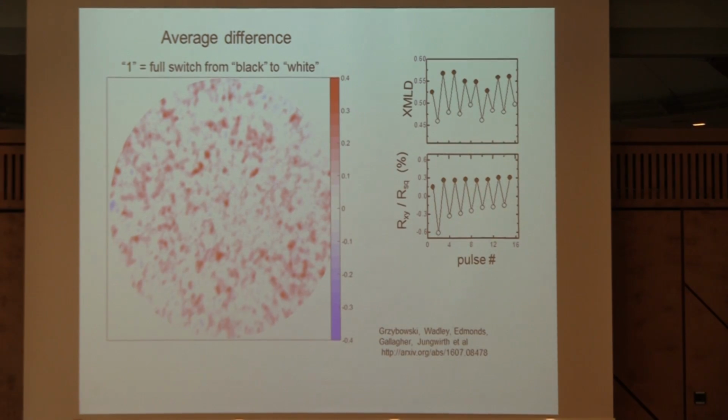And if one looks at this a bit more statistically, you can sum the entire image. This is a difference image here. If this was coherent switching, it would look red, showing the direction that it's switching to. But what's interesting is there's really a range of different levels of switching, and you even see some anti-switching areas that are switching in the opposite direction to that predicted. They're a minority, but they do exist.